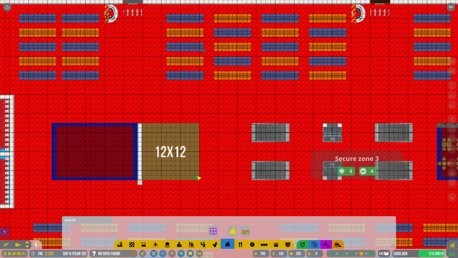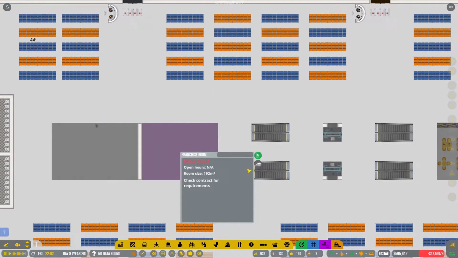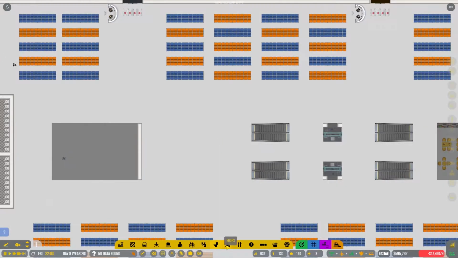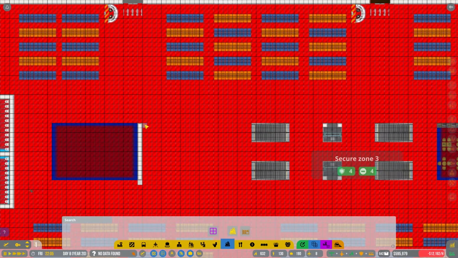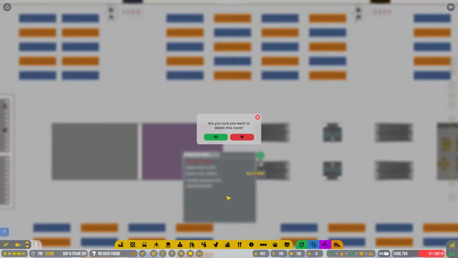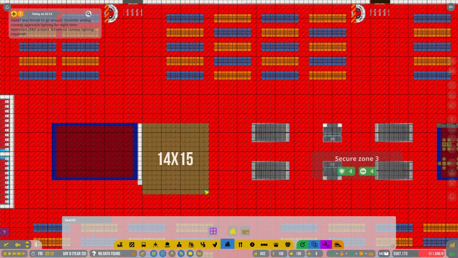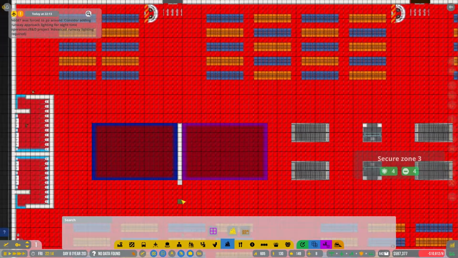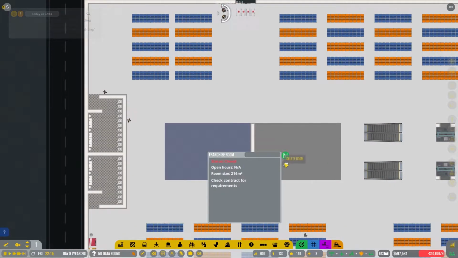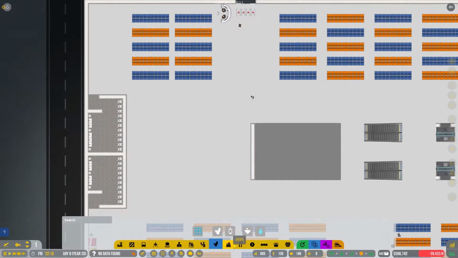All right, so this should be what? 16 by 12? I think that's the correct thing. Nope. Too small. All right. Shop room. 17 by 12 then. I think that's too small still. Yeah, it's 18 by 12. Alright, so let's give one last try. 18 by 12. There we go. And are we going to have a shop here as well? Yes, I think so. So 18 by 12 is the target here.